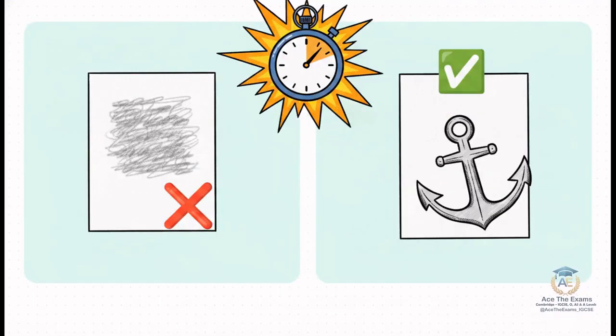You aren't proving to the examiner that you understand the specific system in front of you. Let's look at how a top student builds context. Generic answers lose marks instantly, while top-tier answers anchor every single observation to the specific data provided in the prompt. This brings us to challenge 3, speed writing. I want you to imagine a 30-second timer counting down right now.